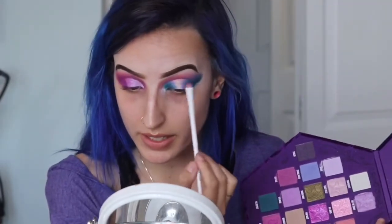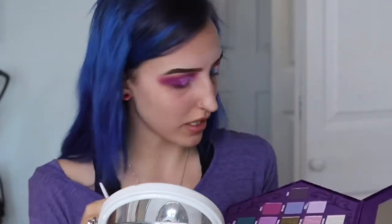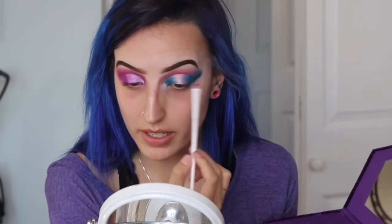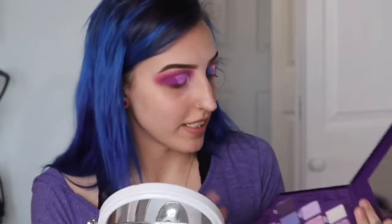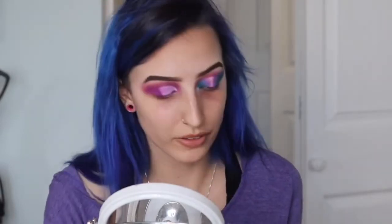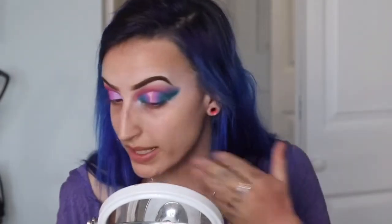Next, I'm going to be taking the shade Betrayal and laying that mostly on the outer edges, kind of like what we just did with Scandal Water, so that way we can lay another shimmery shade in the middle. And now I'm going to be taking the shade Beauty Sleep and slapping that right in the center. I didn't wet Betrayal. I actually kind of like it a little bit more subtle, like how it is right now.